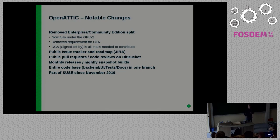With regards to feature development, we have kind of a train model. Basically, people work in parallel on features, and once they're ready and have passed the review and all the tests, they will be merged into the development branch that will eventually become the next release. But if a developer doesn't make it in time, since we are on a monthly cycle, there's not a really long period before he has another opportunity to get his stuff merged in. That really helped accelerate the whole development process and making changes to the project.